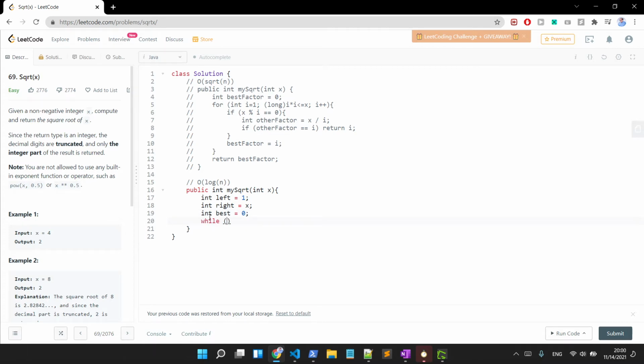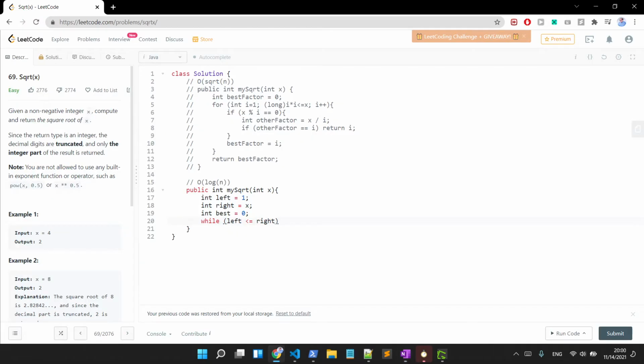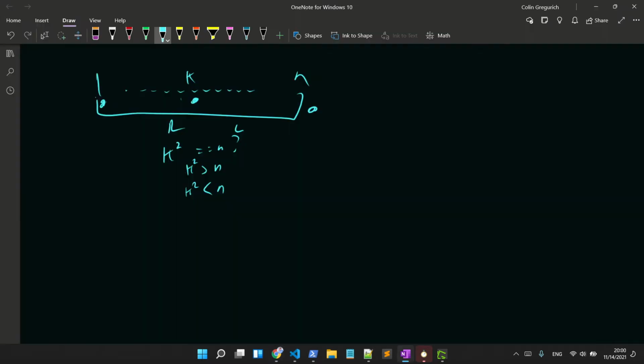And then, like a normal binary search, we'll do while, as long as the left pointer is less than or equal to the right. As long as left is over here and right is over here. If they cross, obviously, then we're done, right? We've gone too far. If we don't find something, we'll still return the best possible value. So as long as we're still searching, we'll have the factor, we'll call it f. And now this part, we're just finding the middle value, taking this value and this value and using that to find the middle value.